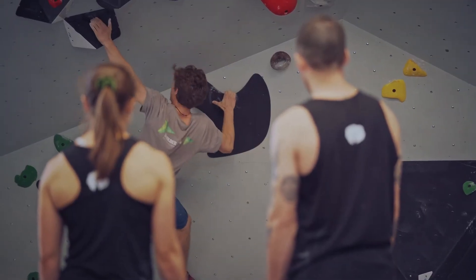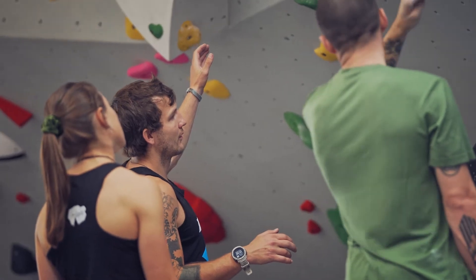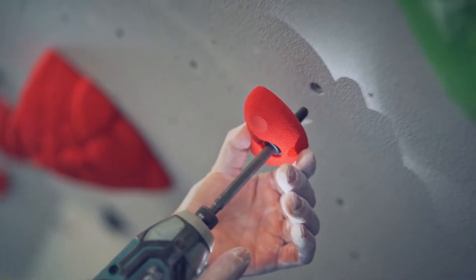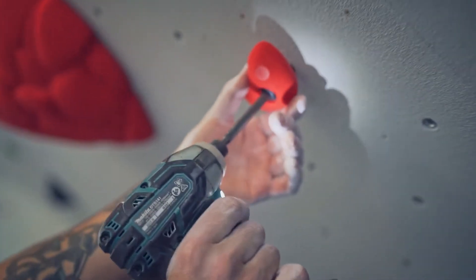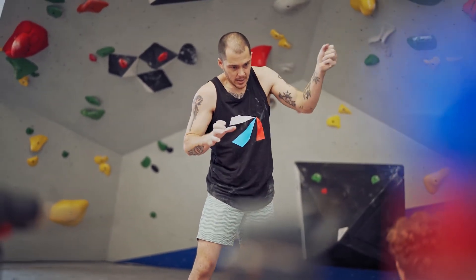One of the best things I learnt from route setting overseas is the emphasis on working as a team. There's always a head route setter who guides and oversees the process so everyone has the opportunity to critique climbs and offer feedback. Sometimes it's just tweaking a foothold this much from where it was set originally, and that might be the difference to the move working or not. Often there's a lot of discussion around whether a move works or how to change the route to come up with a different solution.